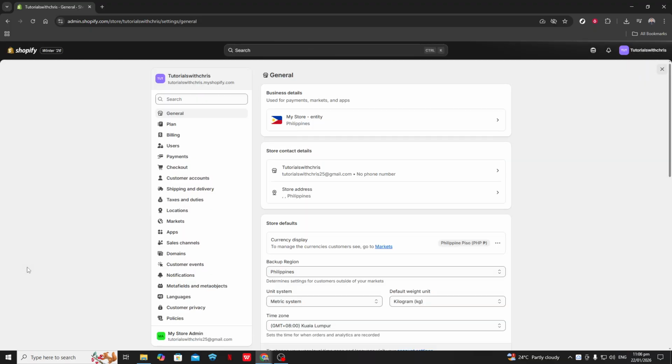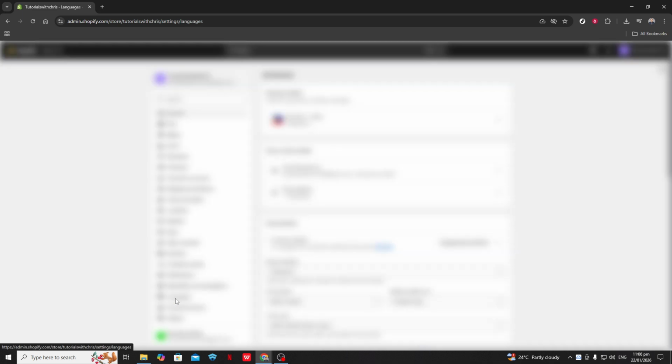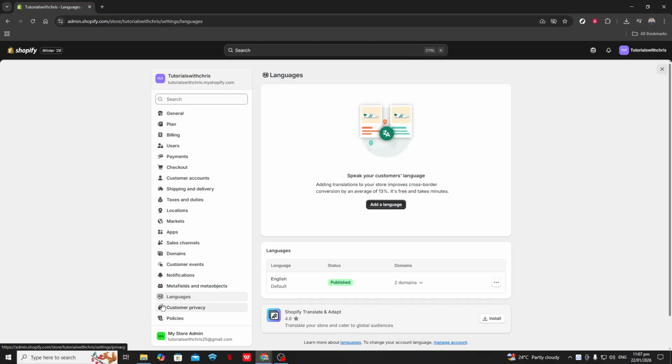Next, look for a link or button labeled Edit Default Theme Content or something similar, often found under a section called Content or Languages. Go ahead and click that. This will open a new page where all of the theme's text content is organized into sections, such as General, Products, Checkout, and so on. Every label, button text, error message, and notification that appears on your storefront is controlled here.